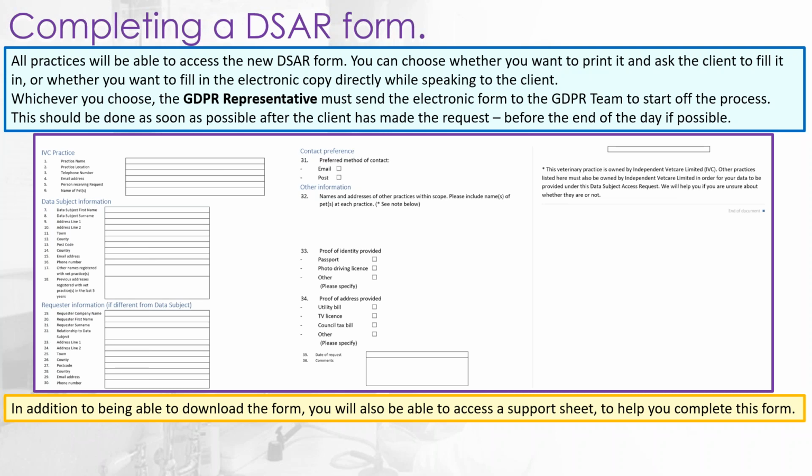It's really important to make sure that we are staying compliant with the timeframes as dictated under GDPR, that we fill in the correct date of the request. There is also a comments box where you can put any additional information which might be useful to the person processing this form. So it could be an explanation of a scenario under why this person is making this request, or it could be some details on where to find some of this data, or a particular piece of data that somebody is interested in seeing. Remember though, it is only a DSAR if they're requesting to see everything. So this comments box should just be used to help us process their request as fully as possible.